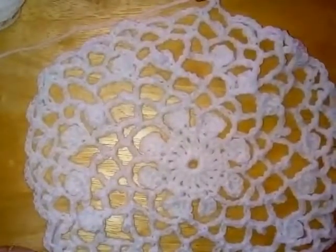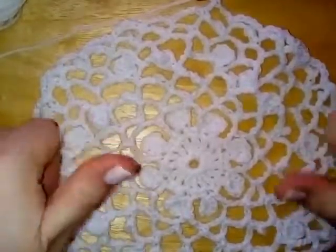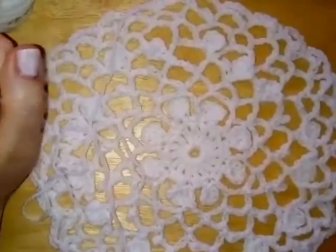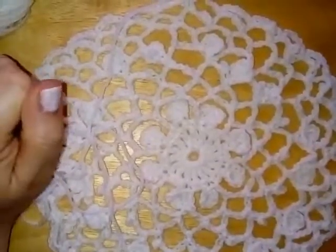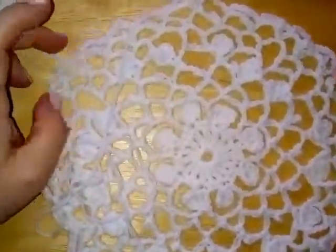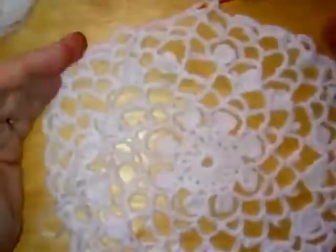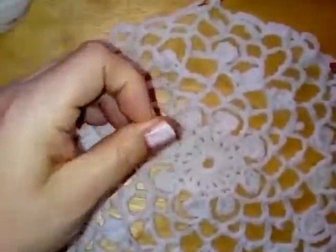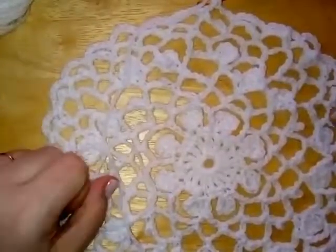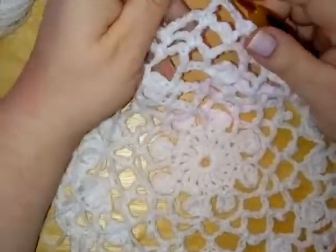So let's move on to round 10, and then we have one more round after that. Cool, we're getting there, folks. Okay, for round 10 and round 11, we're going to be firming up the edges of this. This is all just lacy chains. We're going to firm the edges up a bit by putting some double crochets in some of these chain spaces. Okay, so let's get started.